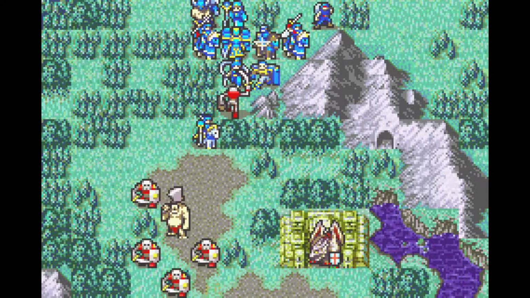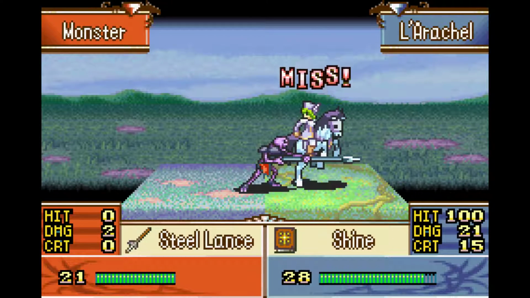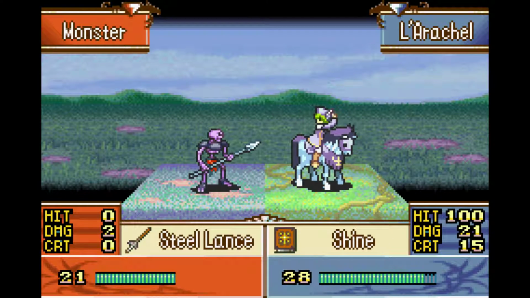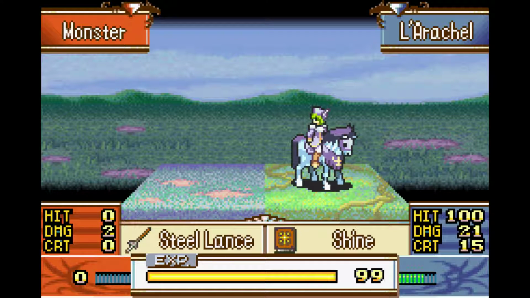Nope. No dice for you. Yes, come on. Yep, 0% chance to hit because she's on a forest. That's exactly what I thought. And she's going to one-shot these poor suckers with that Shine Tome. Really glad I gave that to her.